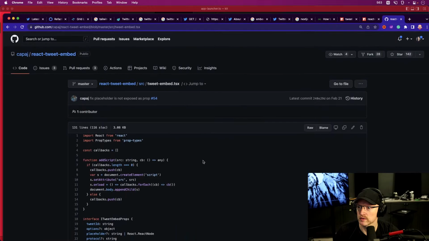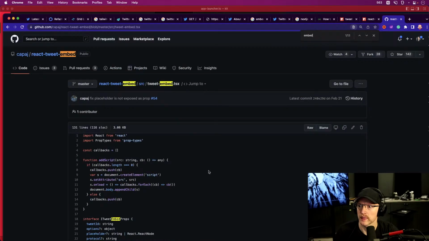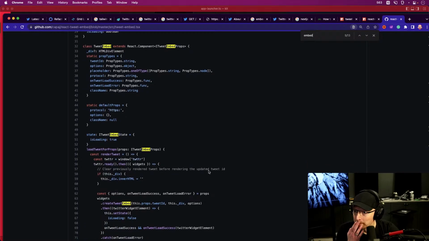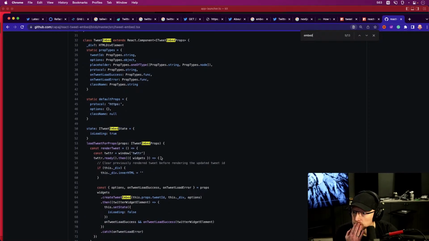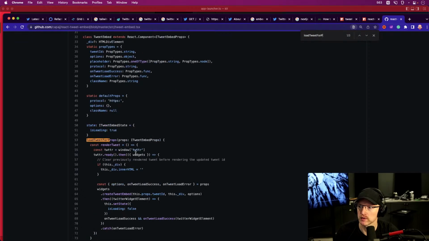Widgets. Twitter. Is Twitter some sort of load tweet before bots?